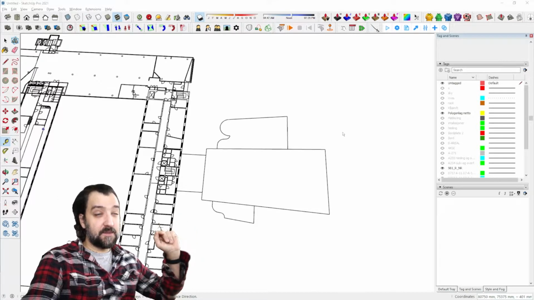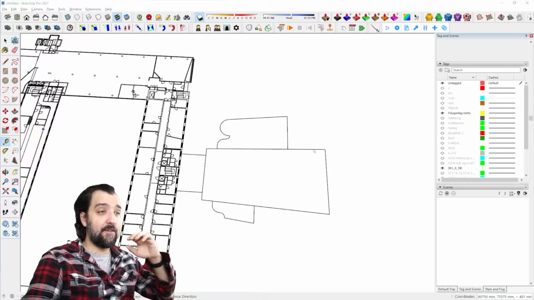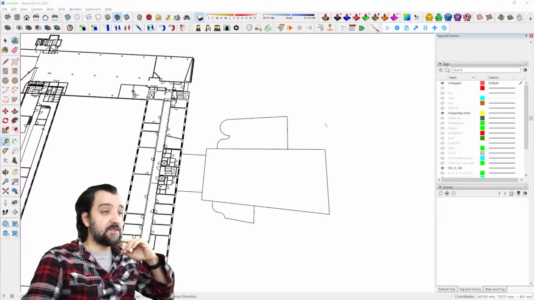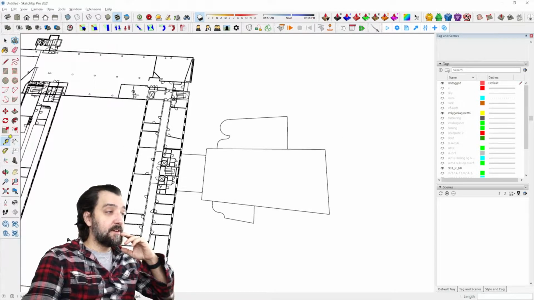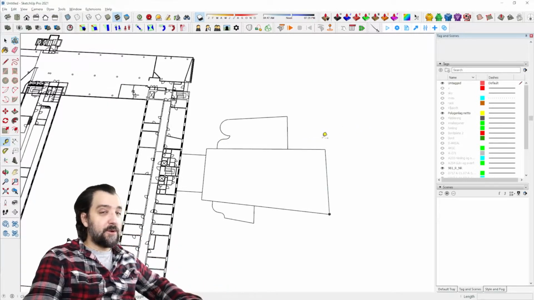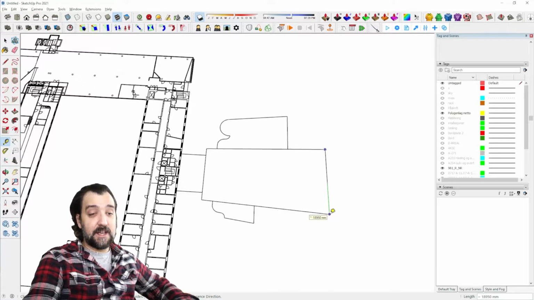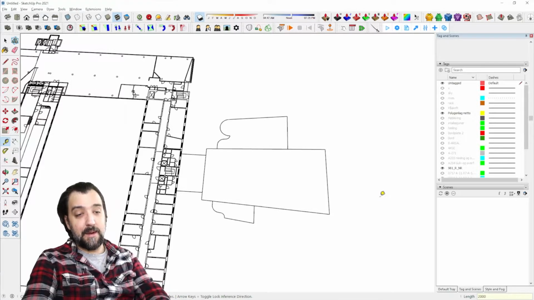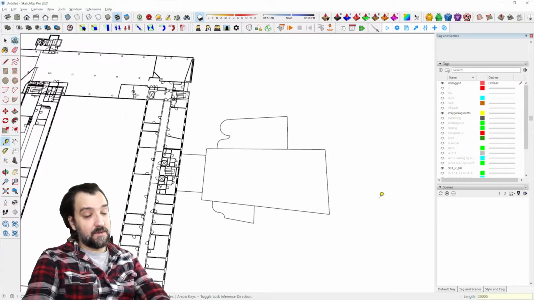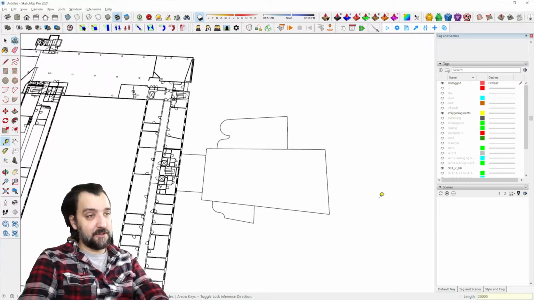But if you, by some circumstance, do not have the right scale, you can use the tape measuring tool again to fix it. Just select the tape measuring tool. If you press Ctrl, or Alt on a Mac, once, you can see that the little guideline disappeared. That turns it into a scaling tool. So you can select from one end to the other, and let's say this is supposed to be 20 meters. Then I simply click there and type in 20,000, which is 20,000 millimeters, which is 20 meters.